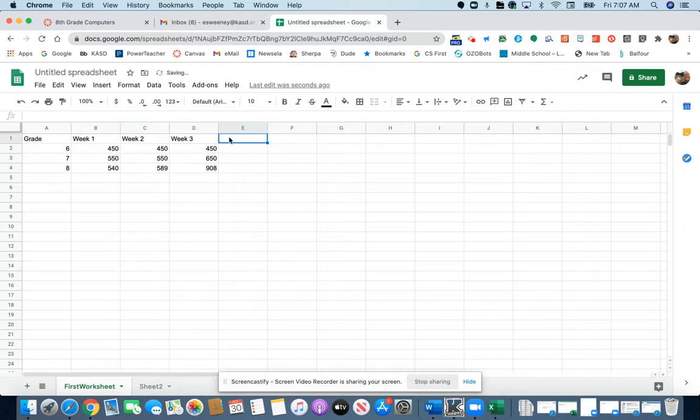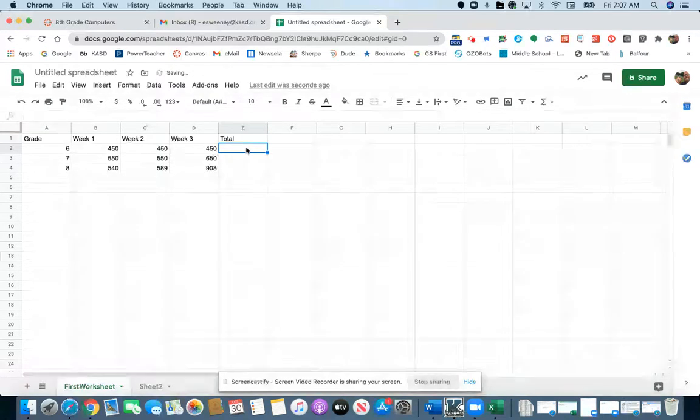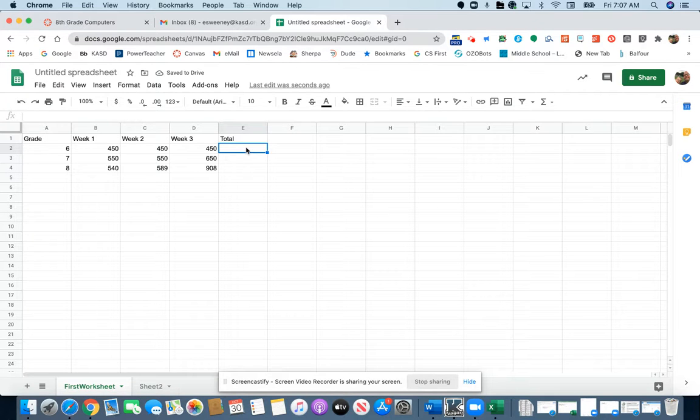Now, there are a few ways to add a list of numbers together. The easiest way is this formula here. All formulas begin with equals, and we open parentheses, and then we just put the cell addresses. Always want to use cell addresses. So B2 plus C2 plus D2, close your parenthesis, and there you have it.